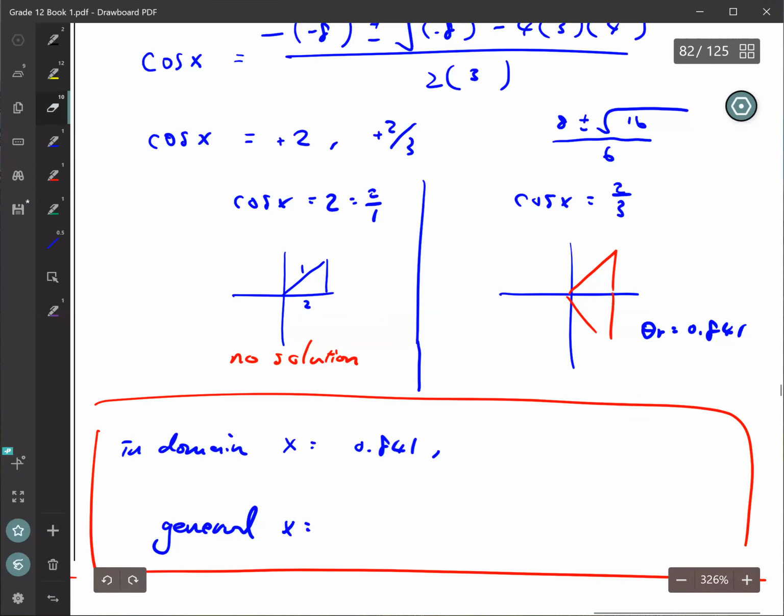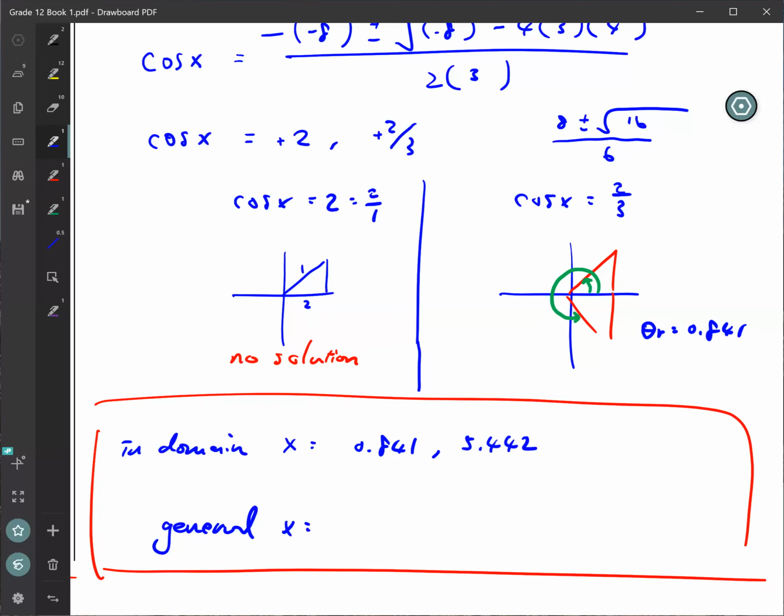Because the domain is 0 to 2 pi, right? So you want to turn in a circle, counterclockwise. So you got to go 2 pi and then take away the reference. So how big is it? Can you tell me? 5.44. Okay, 5.442, right? Keep it to 3 decimal places.